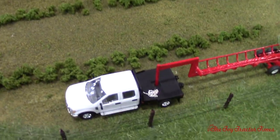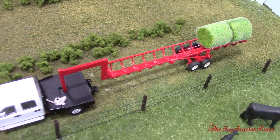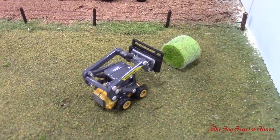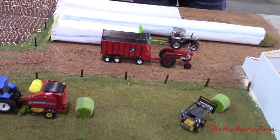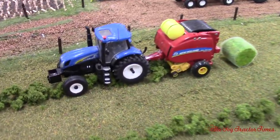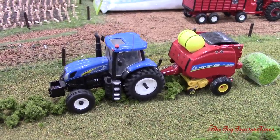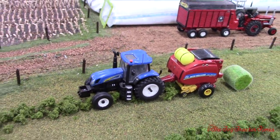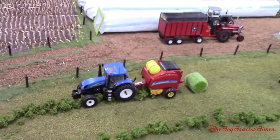There's a Ford flatbed pulling a double-cradle bale trailer — similar to a Pride of the Prairie — where bales slide on and can be dumped off the side. The New Holland gets here picking up the bales, stabbing into them, lifting them high enough, pushing the other bales on the trailer, then dropping down and backing up. There's also a two-wheel drive New Holland T6030 with a New Holland Roll Belt baler. They had the baler and just put extra details on it and are pleased with how it turned out. Heli Farm Equipment in Dyersville is noted as an excellent New Holland dealer.